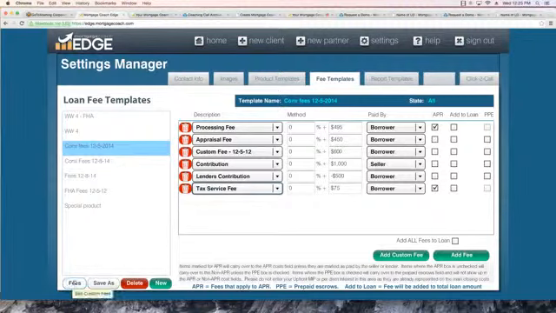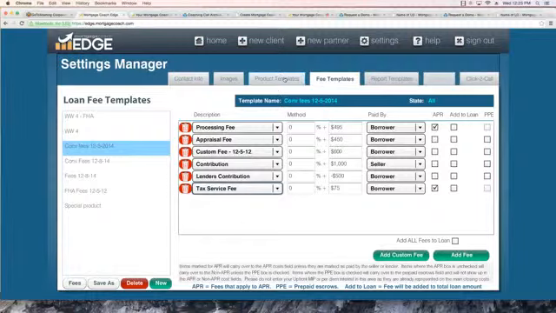So you have that option there to make any kind of custom edits for the custom fee. You can use the Save As button as a copy to make multiple templates, as well as deleting. So that's how you start on developing your fee templates.